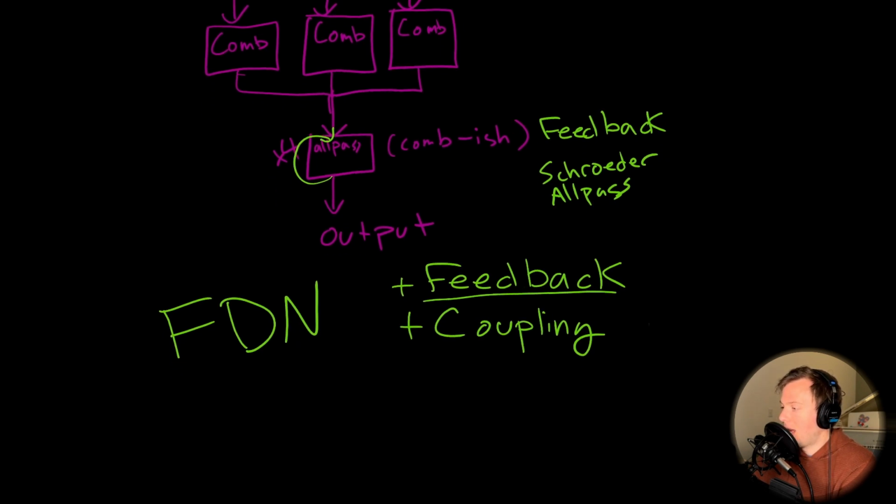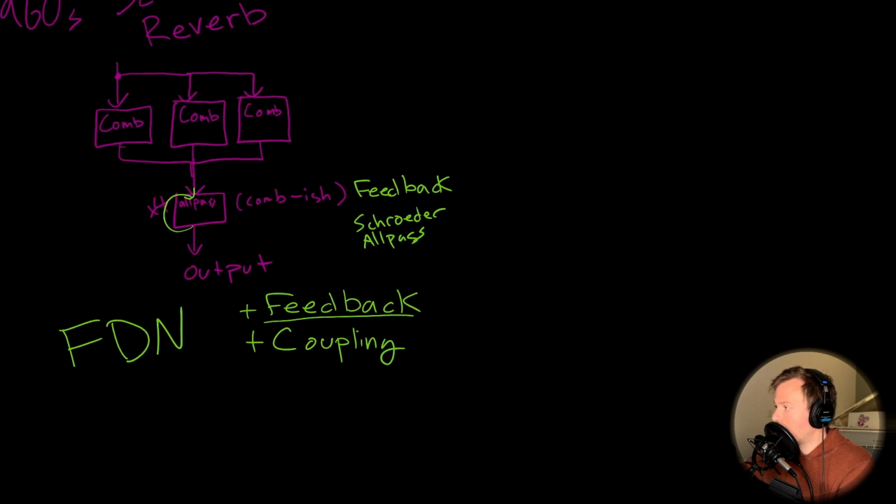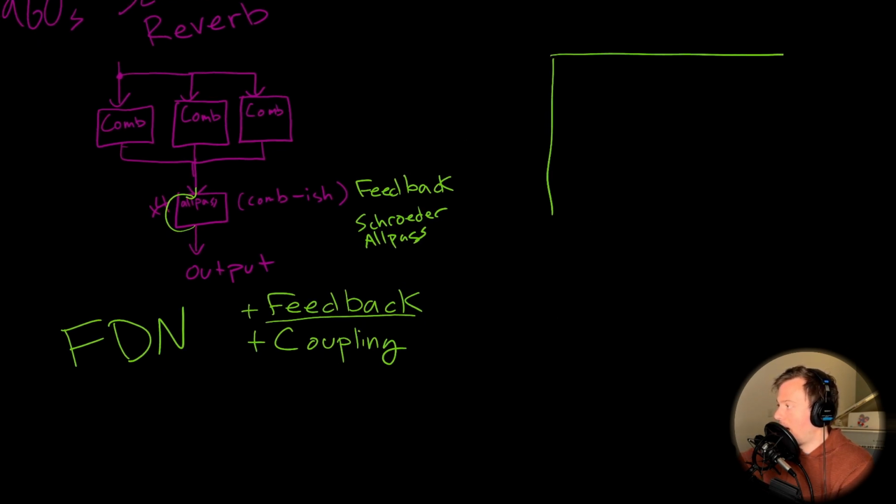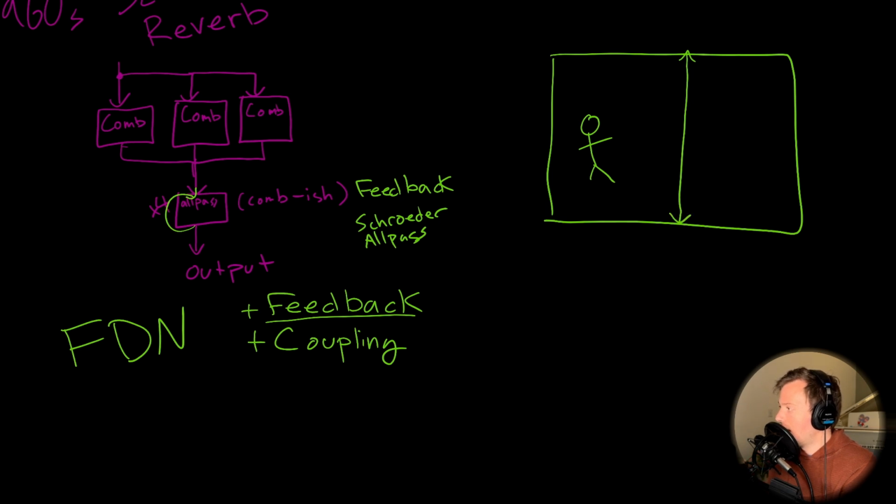But the FDN is going to add this in a much more important way. So this kind of makes sense. Let's revisit our model again so we can tie this back into how real acoustics work. Let's say Bob is in a room, and there are all these different delay paths that could happen in a room. For example, that's one mode of your room, and that's another mode of your room. And when Bob talks, sound is going to go out everywhere.